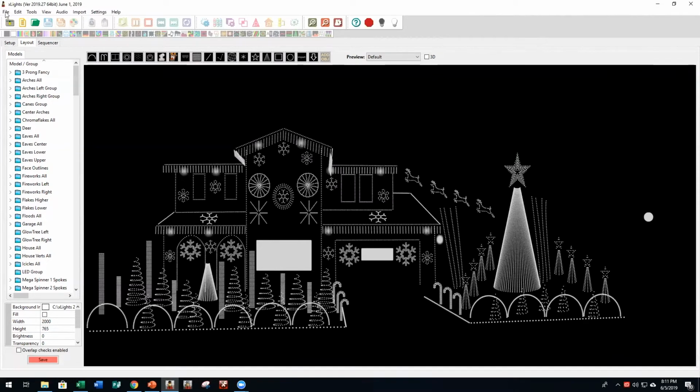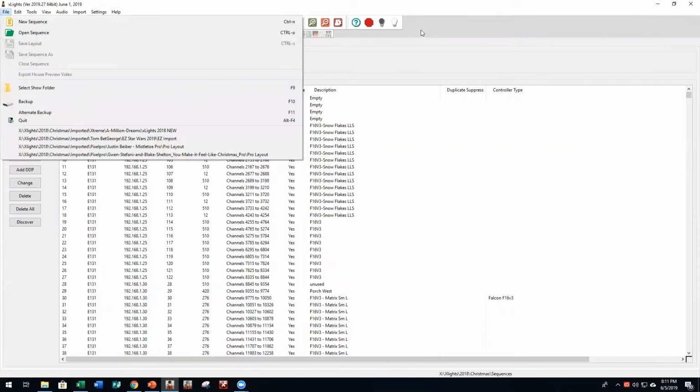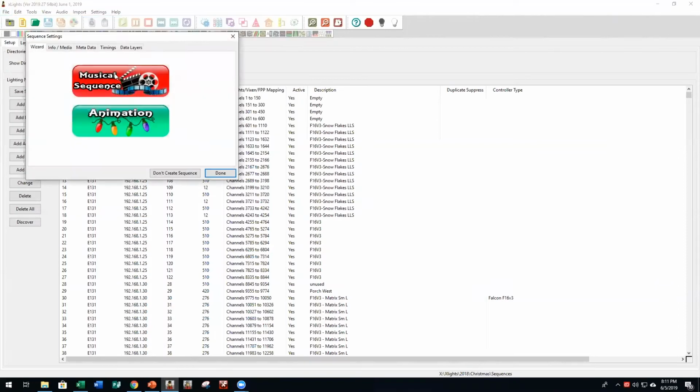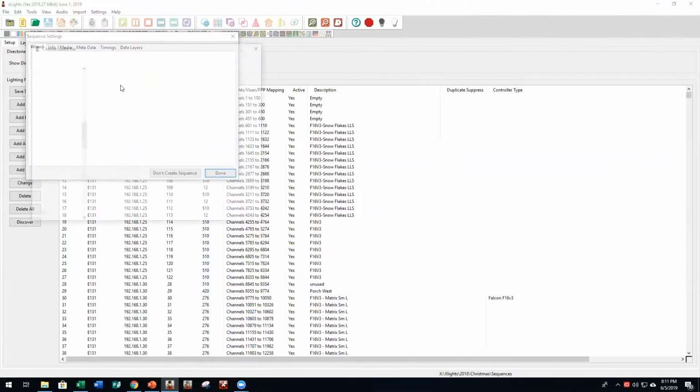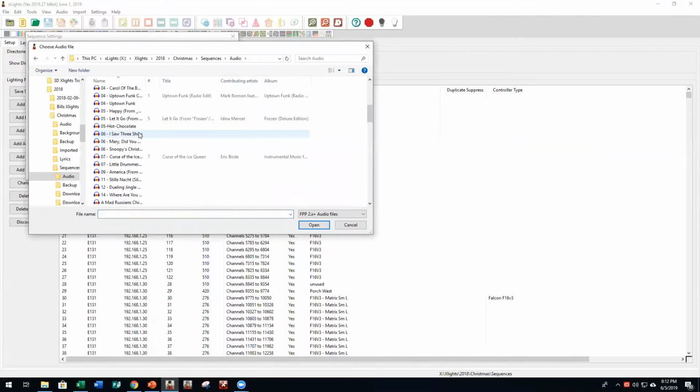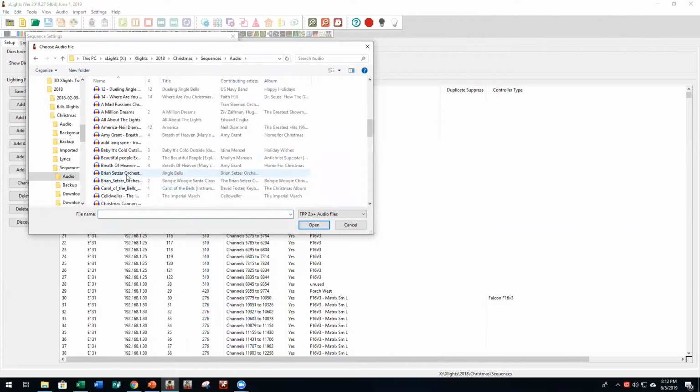And so now you create a new sequence. I got a little render stuff going on here. Now, whenever I buy the music off Amazon, I always store the audio in the same folder. So the audio won't be in the folder that you get from the vendor or the person you get it from. So you go to where your song is. It should be in your show folder.